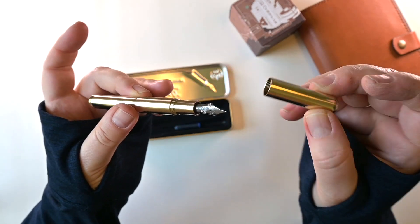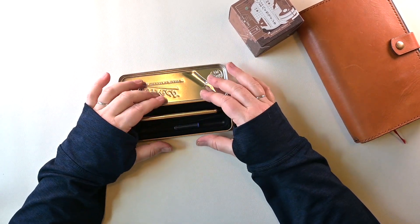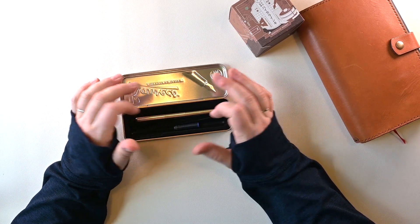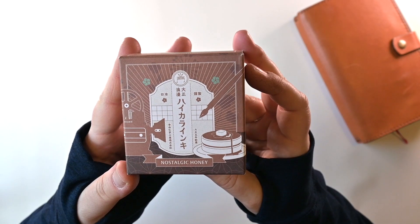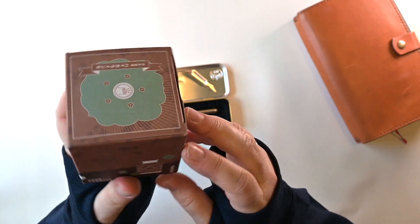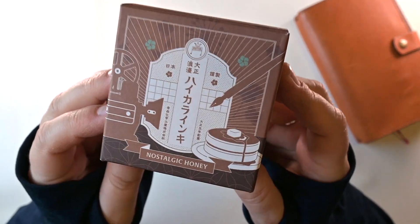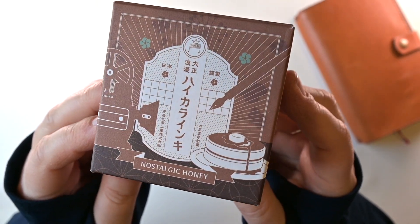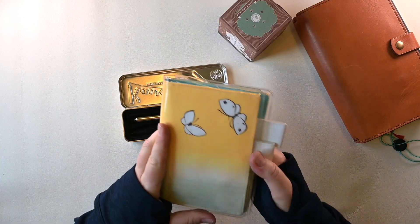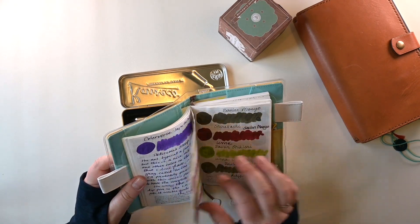There she is in all her glory. Let's go ahead and ink this up. I'm going to fill the cartridge. I think I have a converter — an extra Kaweco converter somewhere, but I didn't look for it before I started to film. So we're going to fill up that empty cartridge with this lovely ink. This is by a company called Taranishi. It's their guitar ink line in Nostalgic Honey. I love the boxes on these inks. Just to give you an idea of what a swatch looks like, I believe I have a swatch in my little book.